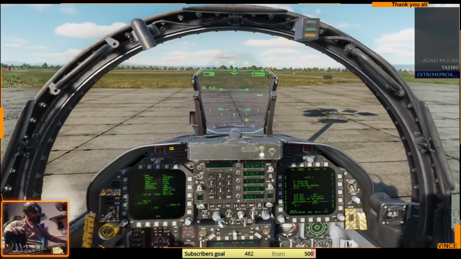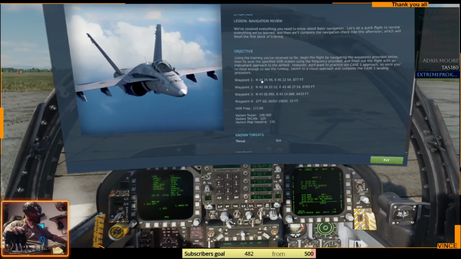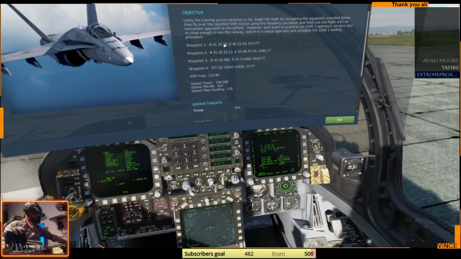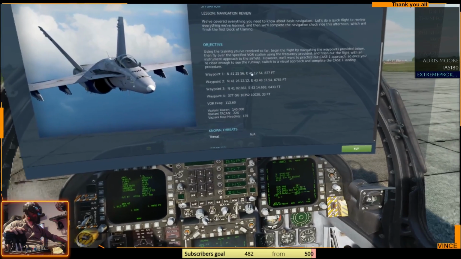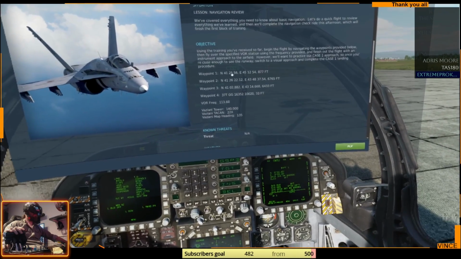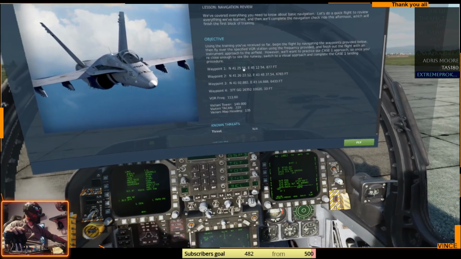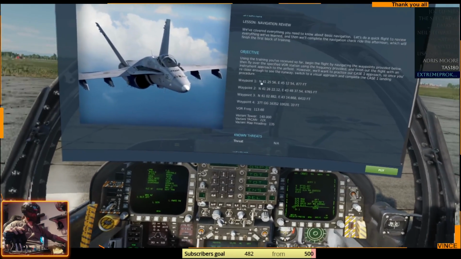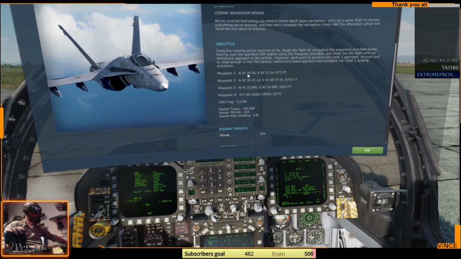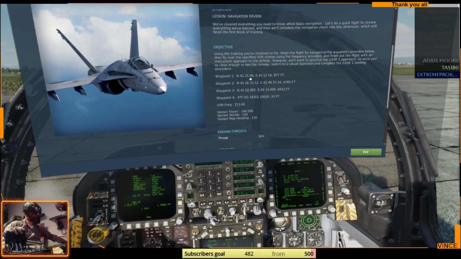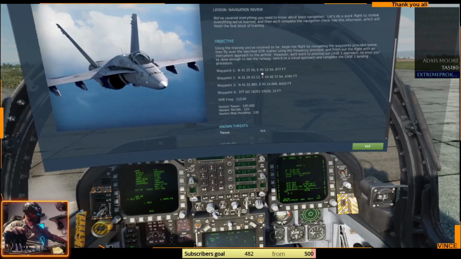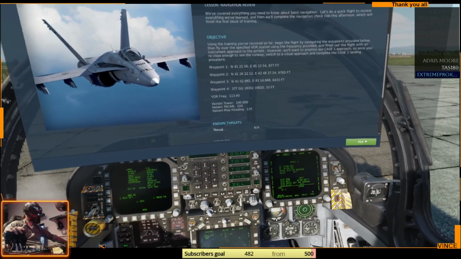Let's see how the coordinates look. Briefing. There are 6 figures without the decimals for the first waypoint. So let's introduce north 412556.